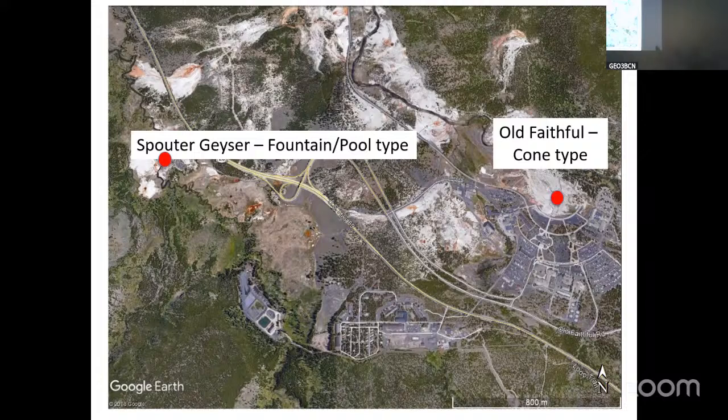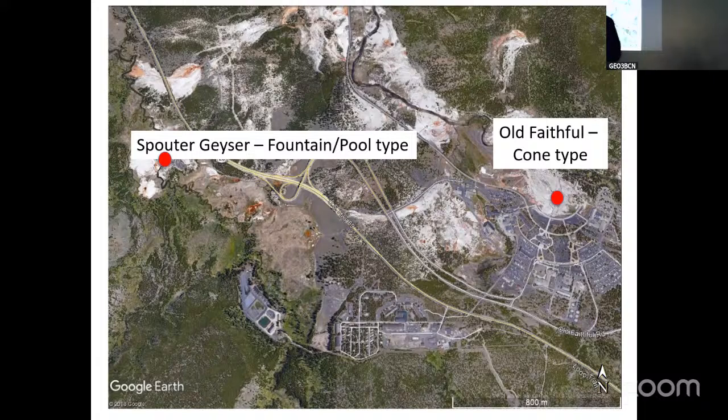It's not the tallest geyser in the world. The tallest geyser in the world is also in Yellowstone. It's called Steamboat. It throws water about 300 feet. I got to do that translation real quick. That's about 90 meters, I think. So this is not Old Faithful, although very majestic and very periodic, every 90 minutes, everybody can see it. It's not the biggest geyser on the planet. That's actually about 30 kilometers away, just to the north.